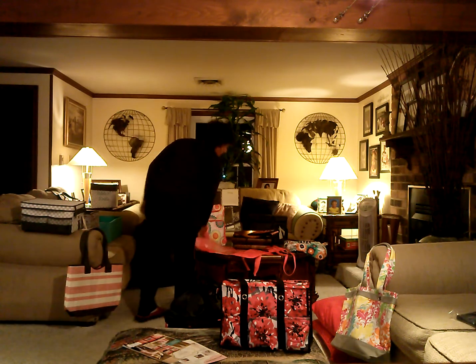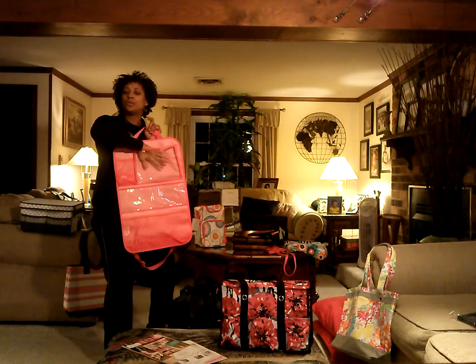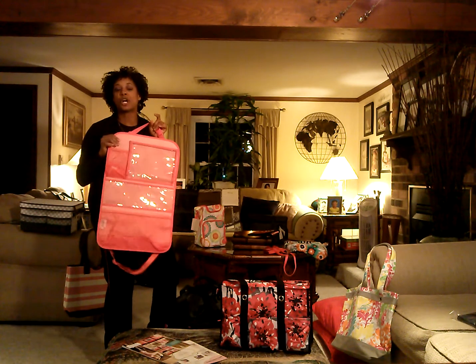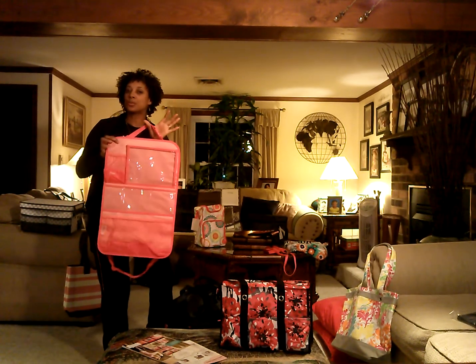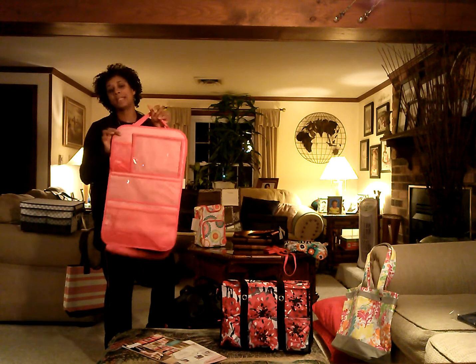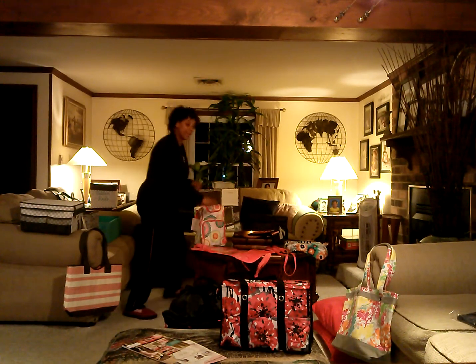Now we've got a sale this month and I want you guys to know what's on sale. It's our office organizing tools. This is the hang-up activity organizer. It's beautiful, petite — great for using your iPad for video and then all the other things that go with it. If you put it in your car for your kids for those long trips, or you can use it in your office, a playroom, a child's room or a teenager's room. Any little thing that they want to collect on the wall looks great and keeps things where you want them to be. That's on sale for 50% off with every $35 purchase.